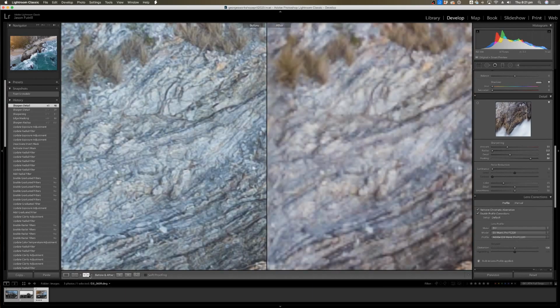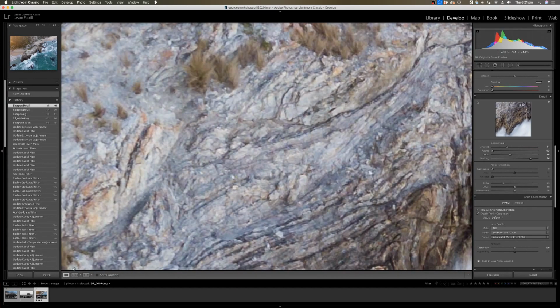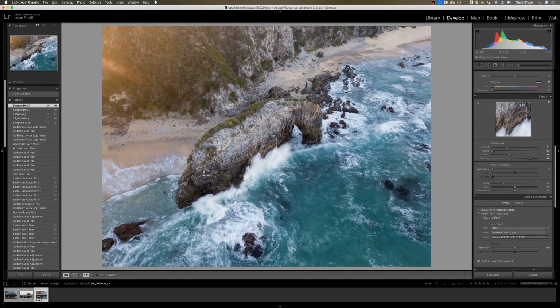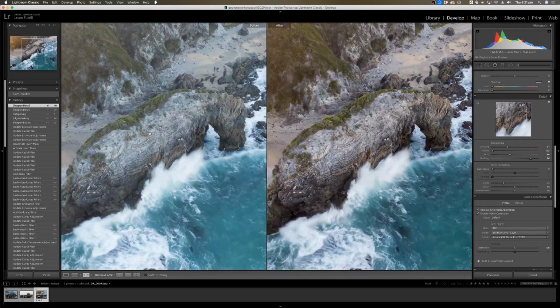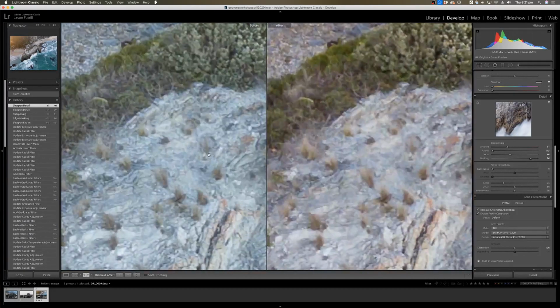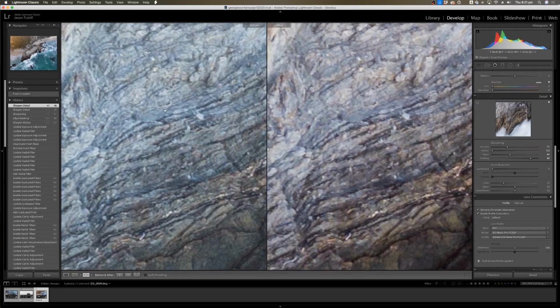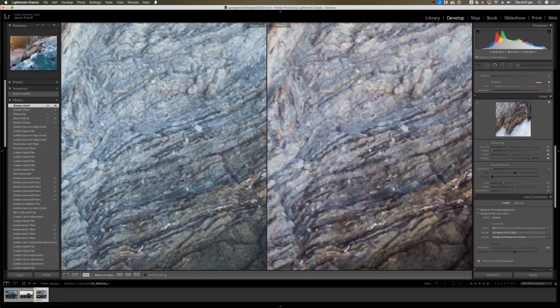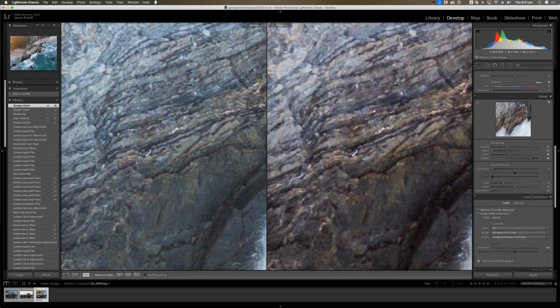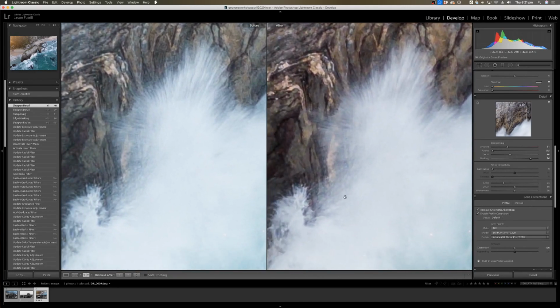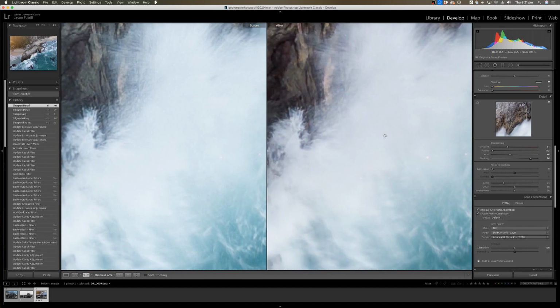Okay, I'm just going to go before and after here. So I'll just zoom out first so everyone can see what I've done there. Let's go before and after view. Zoom in on the back of the horse. And you can see just more detail there really, and that's allowing the texture in the rocks that this particular part of the coastline or this particular location is really well known for. And we've also just introduced a bit more detail into the areas where the splashes are appearing as well.